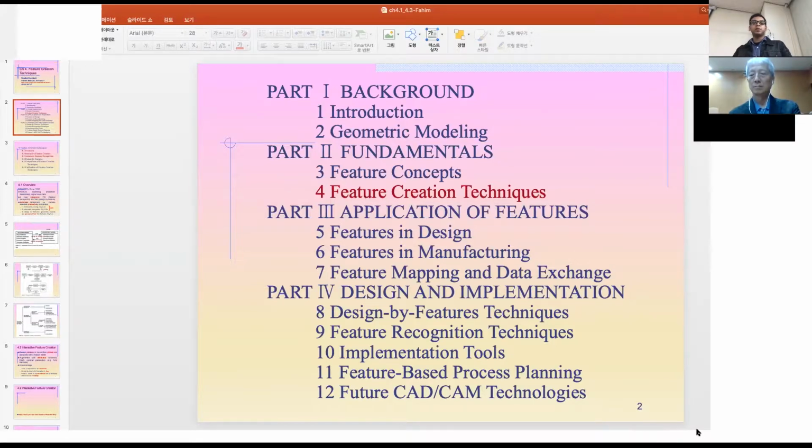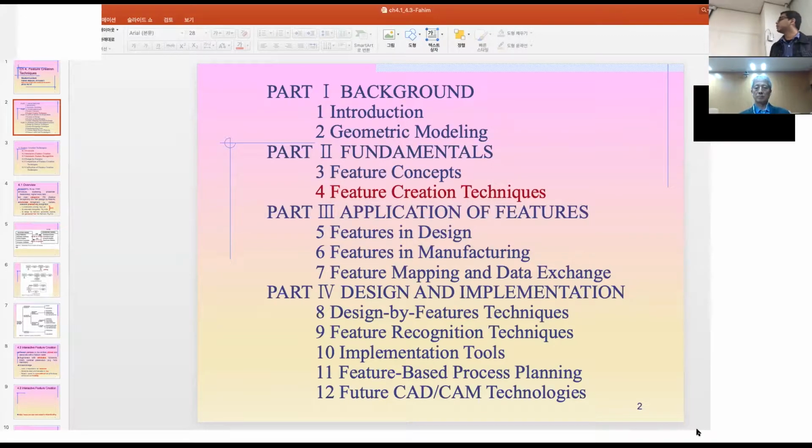So feature-based models can be subdivided into 2 main categories, which are FFG and GFF. Can anyone guess what those mean, FFG or GFF? So FFG means feature from geometry, and GFF is geometry from feature. And FFG can be further divided into 2 parts, which is automatic recognition and human-assisted interactive recognition. I'll be covering the FFG parts, and Professor will be discussing the GFF.